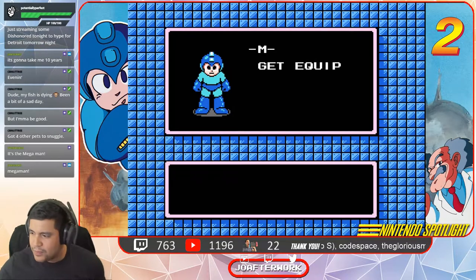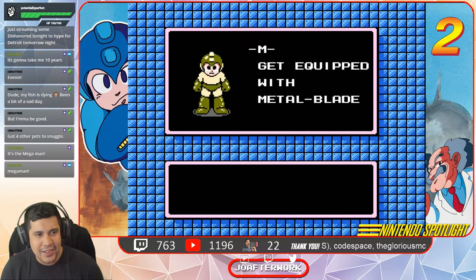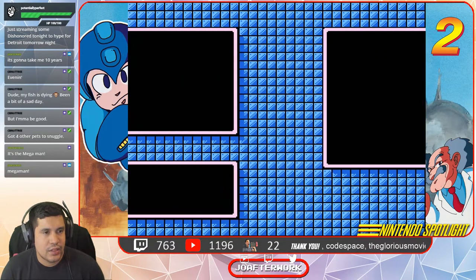I don't know. But yo, what's going on, CP? Jams? Ribo? Twin? Got our mega. Oh, whoops. Didn't mean to do that.